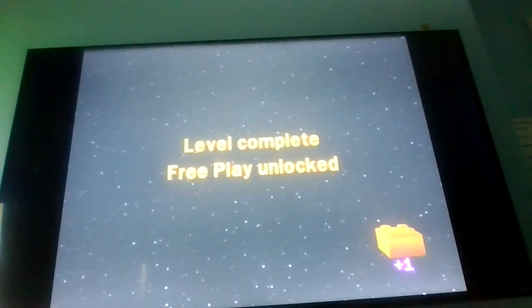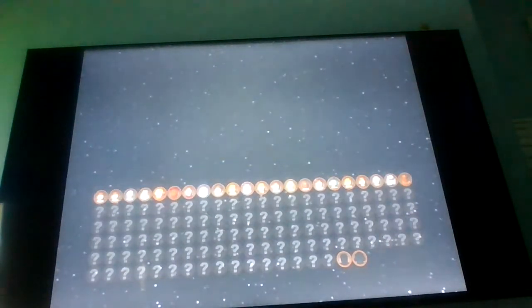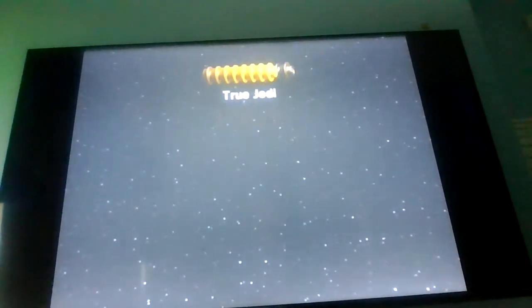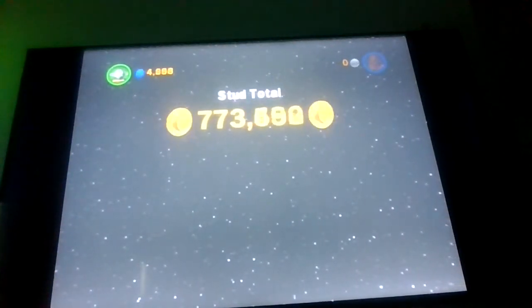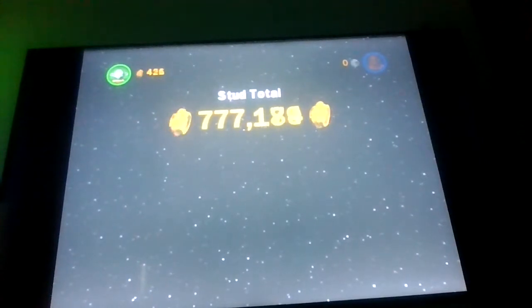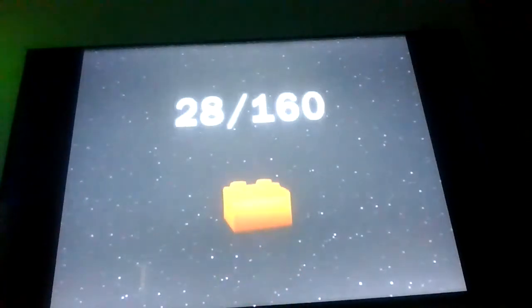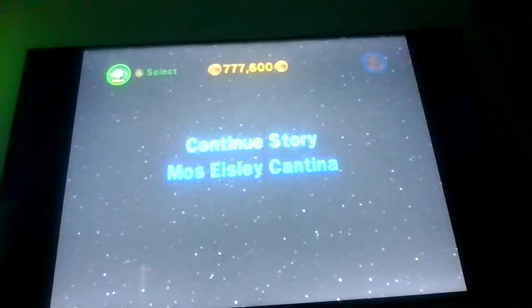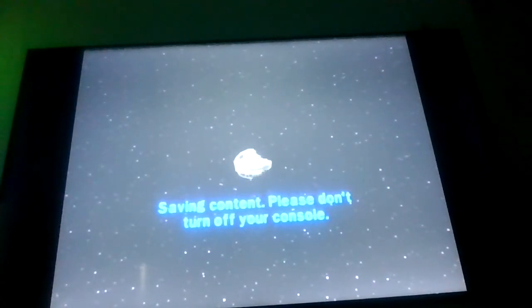All right, there we go, guys. We completed the level and we unlocked Chewbacca. Yay. It took us 16 episodes to unlock him. Okay, I'm sorry about the sunlight. There we go, much better. I really apologize about that. The sun just really likes to come out while I record. All right, we completed the level and we're up to 30 gold bricks so far. Awesome, we're making progress.